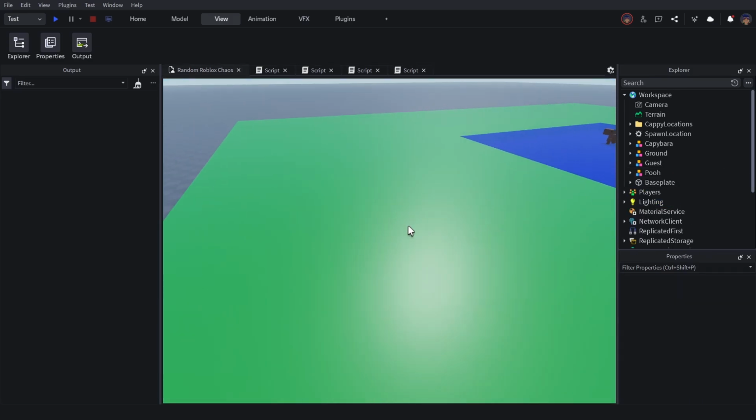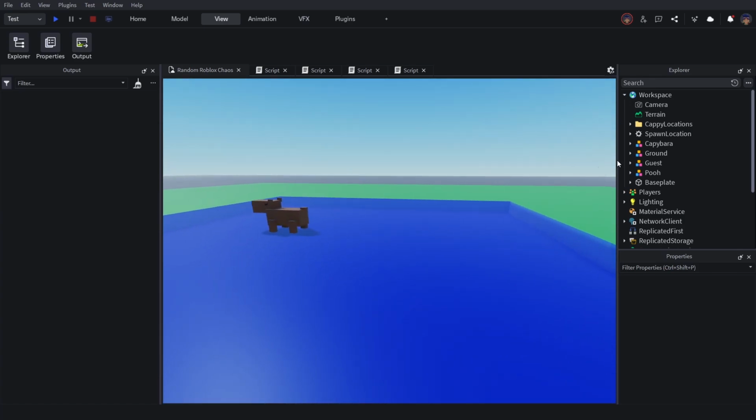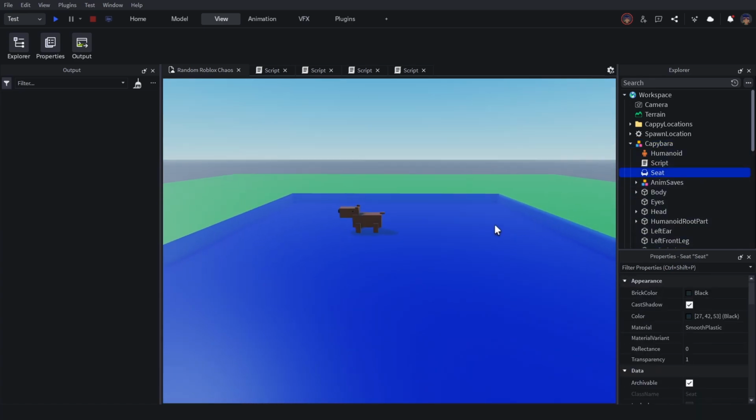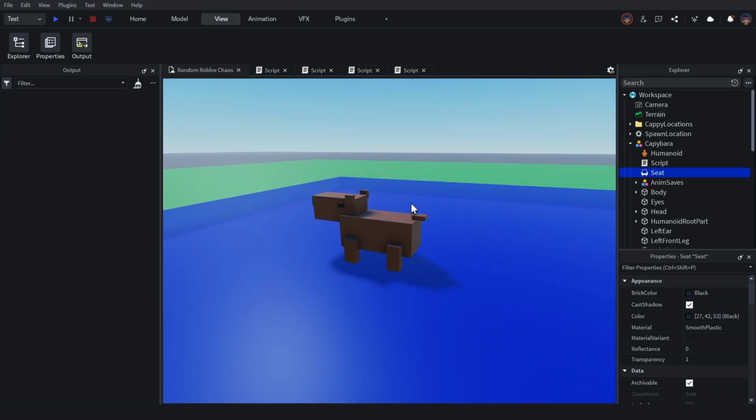Next, we have the capybara. And the capybara scripting is super simple because there's a seat on top of it right here. You can't see it for some reason, but let's set its transparency to 0. There's the seat. Transparency to 1. There, the seat's gone.